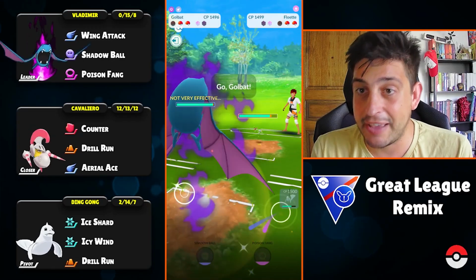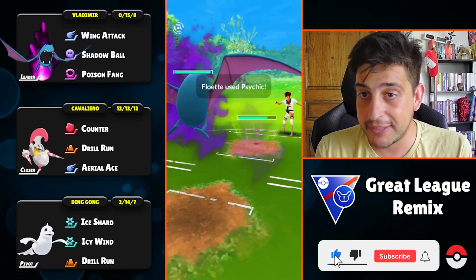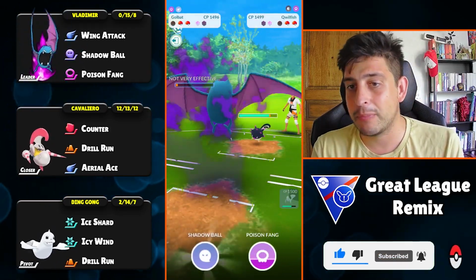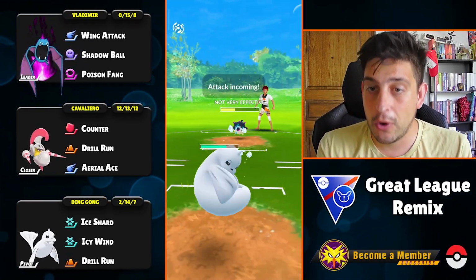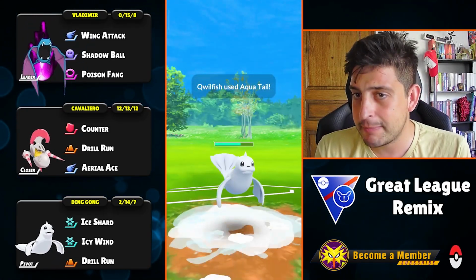They have at the back a Floette, and I'm trying to catch a Fairy type move, but they know better. Gonna get to the Psychic, big time damage on my Pokemon, and at the back they have the Qwilfish. So the battle is not over yet. We still need to do a lot of heavy work with our Dugong and the final shield, while they have a decent amount of energy.